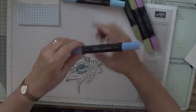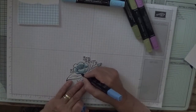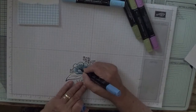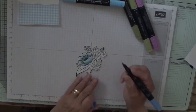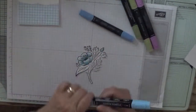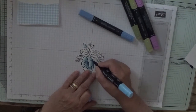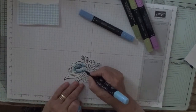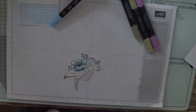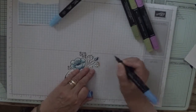And then with a bit of night of navy, I just went just a little bit. I haven't done this before in blues. I'm just going around the edge, and then I'm going on the inside for the centre. I'm going to take that harsh line off the night of navy. There we are. Night of navy, I need to just put a dark line on the centre of that bud.